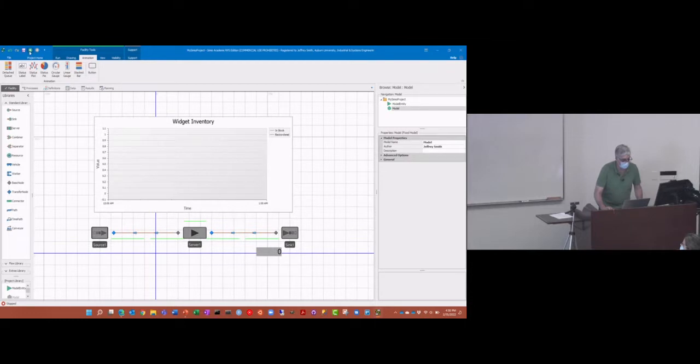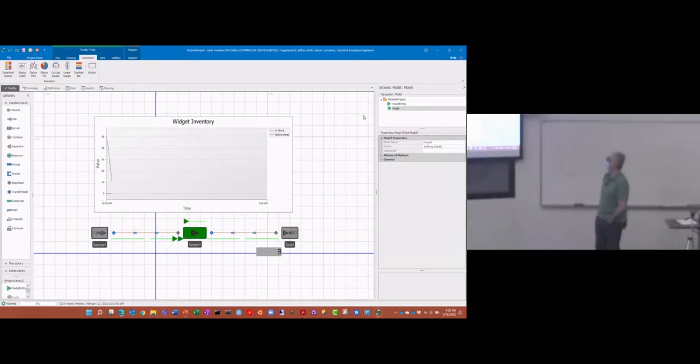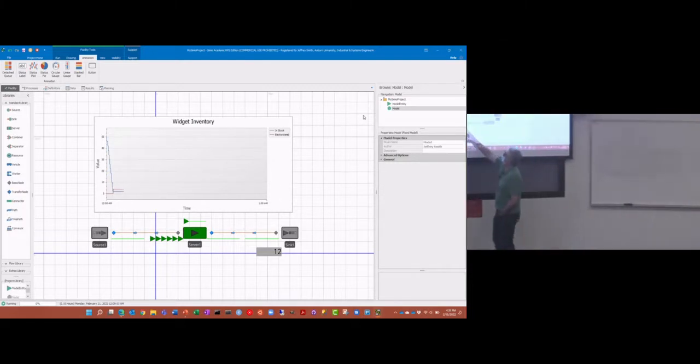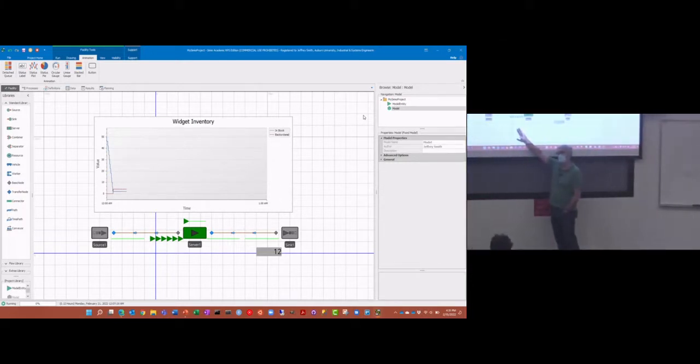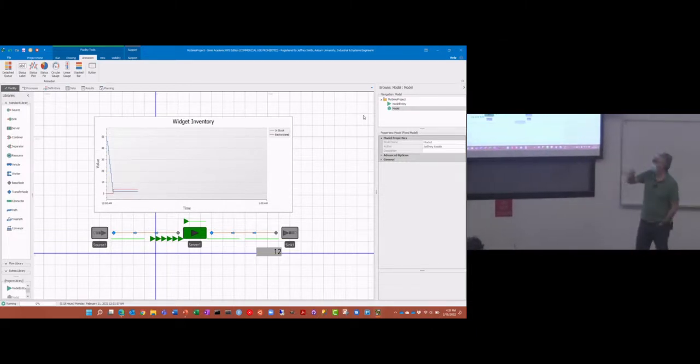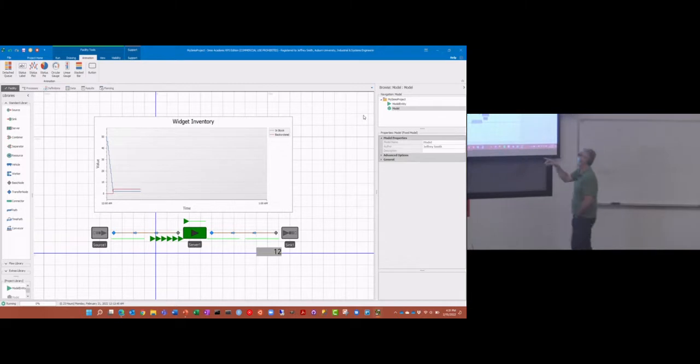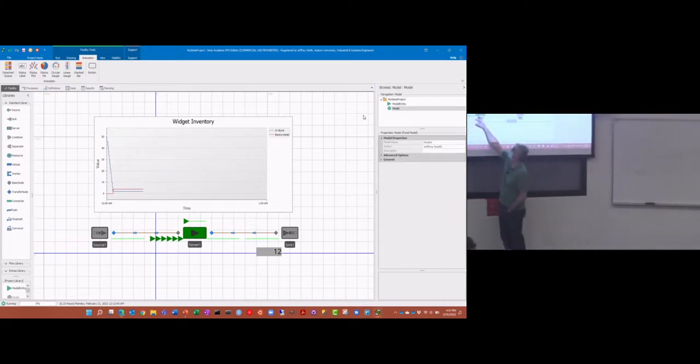Okay, so I run my model. There we are at 50. You can now go see it being consumed. Get to 0. Everything stops. Right? We have this one backorder thing. And so what's happened there is when the 13th entity arrived, we only had 2 widgets in inventory. Right? It needed 4. So it made a backorder request. And that's why we see the backorder jump up to 2. Okay, and so that backorder is associated with the consumes task for this entity.